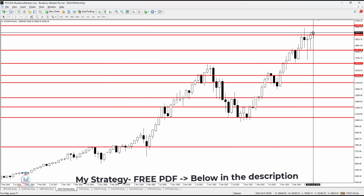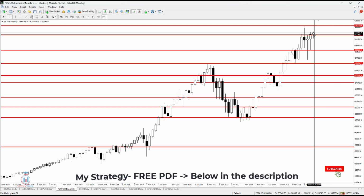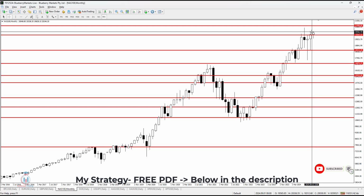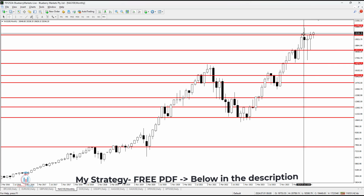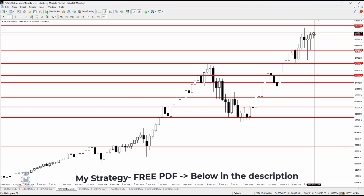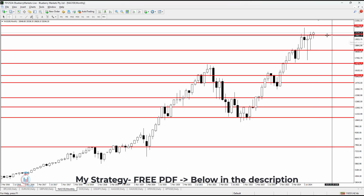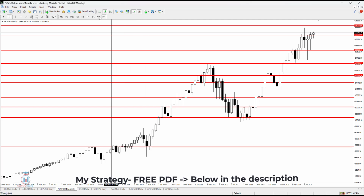The monthly is still open. We have 2 weeks more to go, so I will not comment too much here because it is not very clear what would happen. But currently, how we see this one is bullish. It's a bullish formation because we can see the price is trying to make a bullish breakout above 20,000, where the price could reach the all-time high price level of 21,000 again.